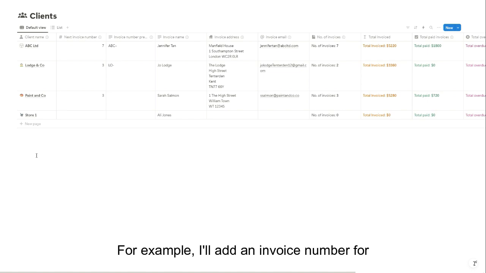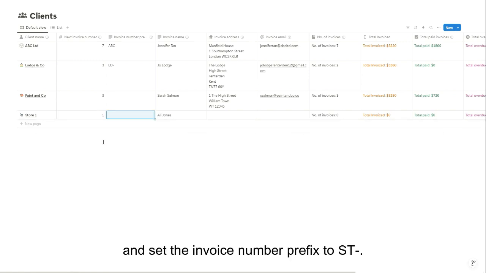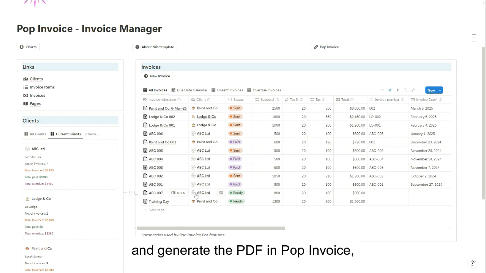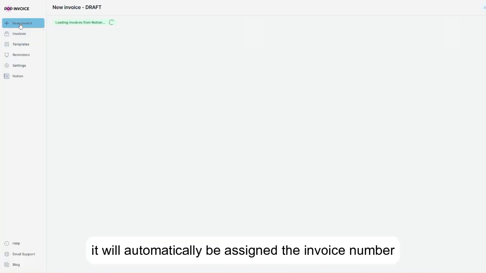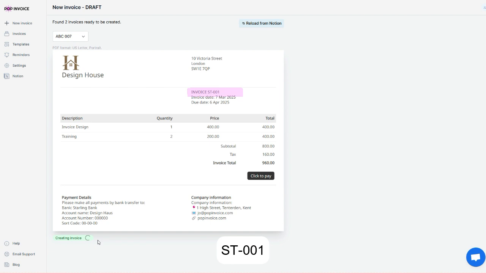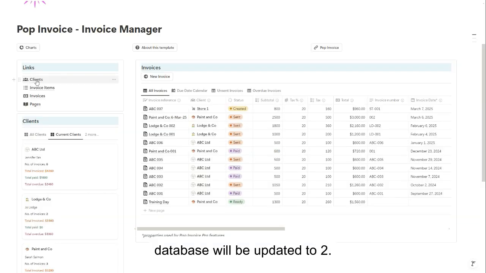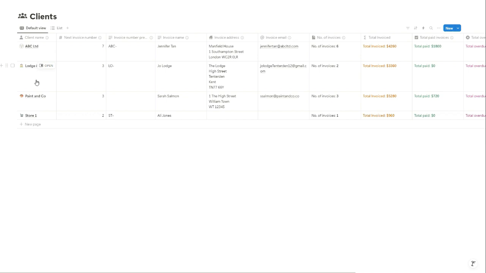For example, I'll add an invoice number for this new customer. I'll add one in the next invoice number property and set the invoice number prefix to ST-. Now, when I create an invoice for this client and generate the PDF in Pop Invoice, it will automatically be assigned the invoice number ST-001, and the next invoice number in the client database will be updated to 2.